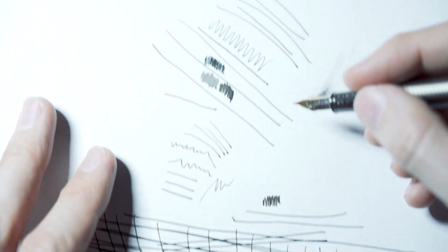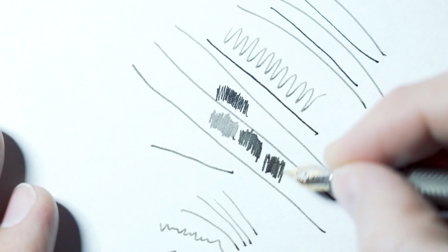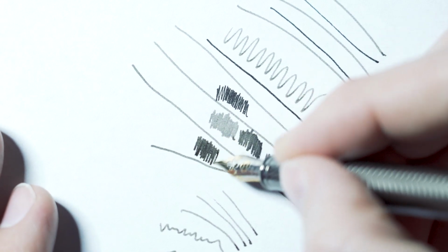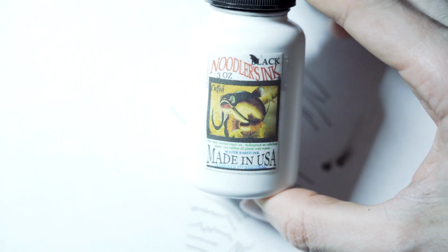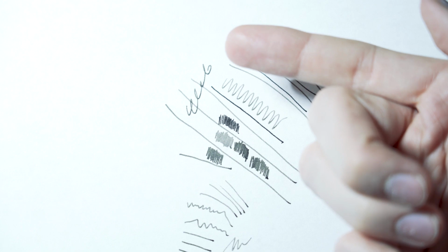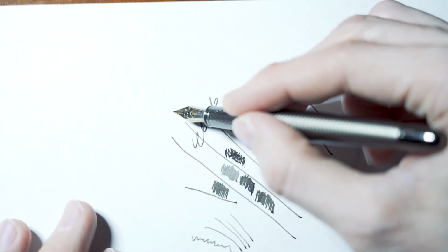Alright, so let's go ahead back to the test here. So you see it's noticeably different. So I definitely recommend shaking up the bottle if you let it sit for a little while. Come on now, there we go. Otherwise, I mean, it's a great ink. It takes, you know, several seconds and it's dry. I wouldn't say it's instant.